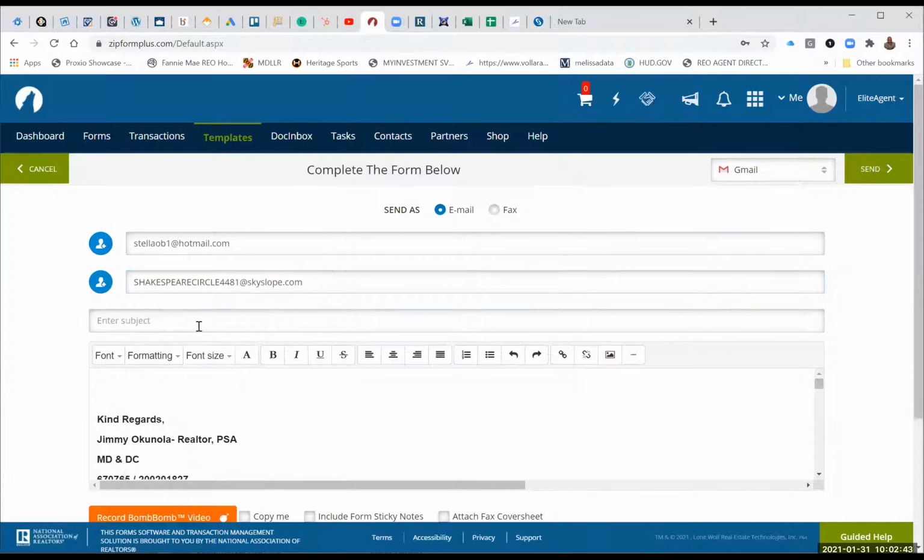It is correct. Okay, so I'm just going to call the title "sample paperwork," sample document. Once I do that, I click send, and we're going to go through the same thing again. It's going to send it to you and to the deal that I already have inside SkySlope. So we're going to give it a minute to do its thing. Then I'm going to show you what it looks like in SkySlope, and then I know you've got to go.